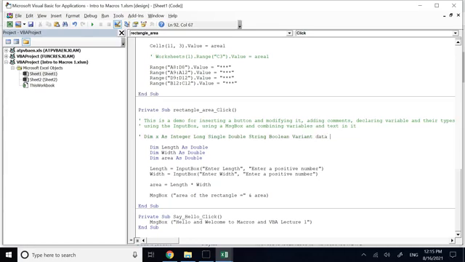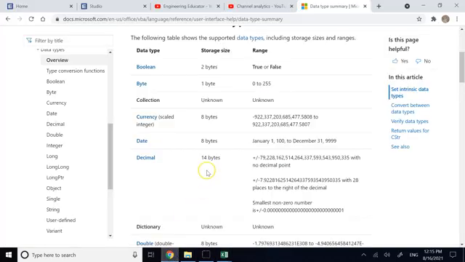There is Date variable, there is Currency variable, and etc. But these are the ones, the number categories. This is the string, this is of its own, and so on. But these are the most used. But of course, if you're dealing with currency or date all the time, then maybe these are the most used for you.